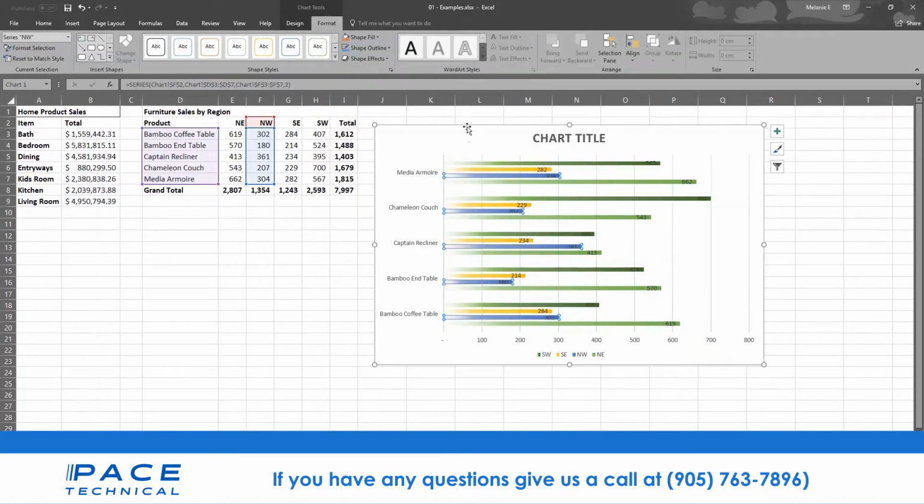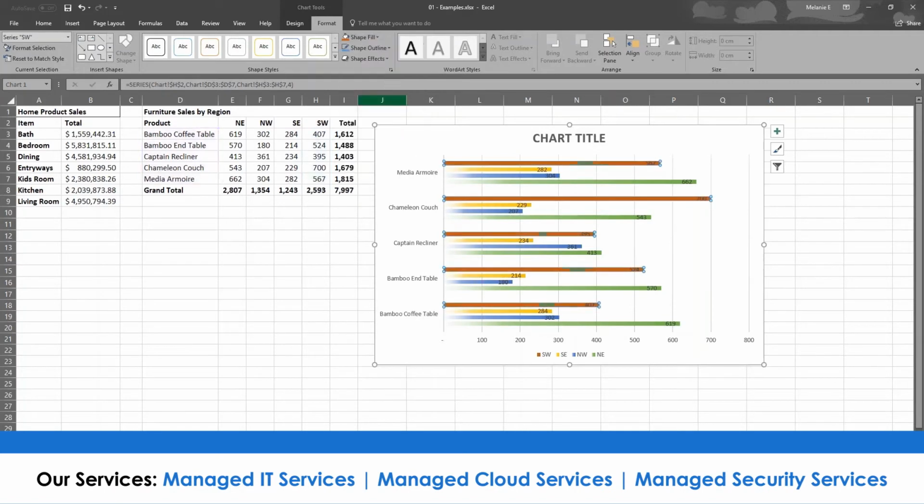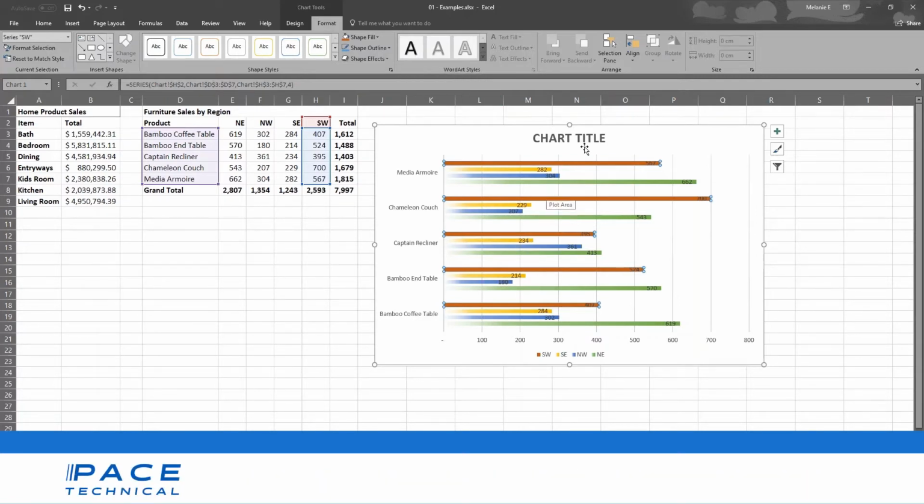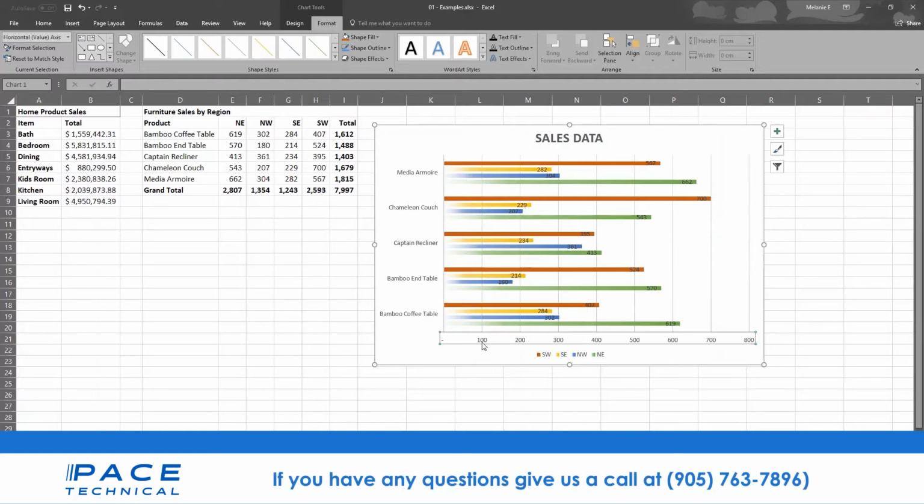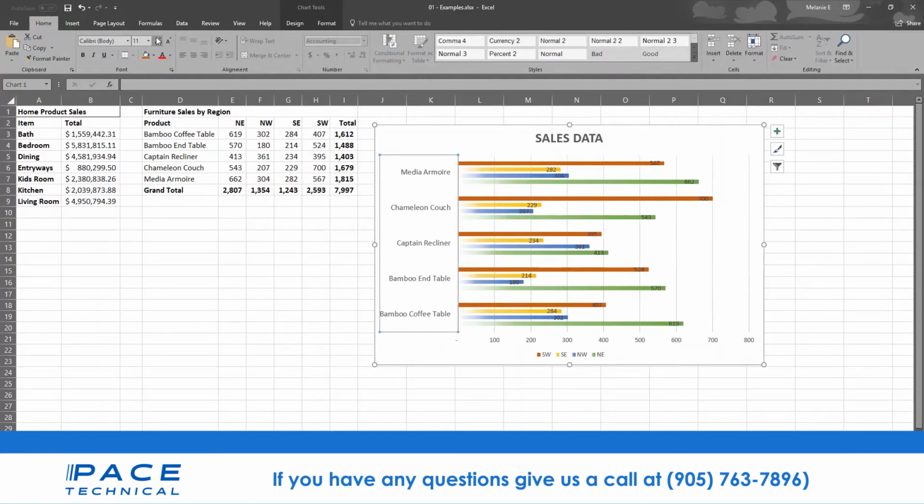You can also play around with formatting. I can go in here and select each particular bar and change the color manually. Say I have a color shade for my brand, I can enter those colors and make sure that my chart matches my branding colors. I can also change the title to Sales Data. I can also make decisions about how big or small things are. Say I'm finding this a little too small to read, I want to make it a little bigger.